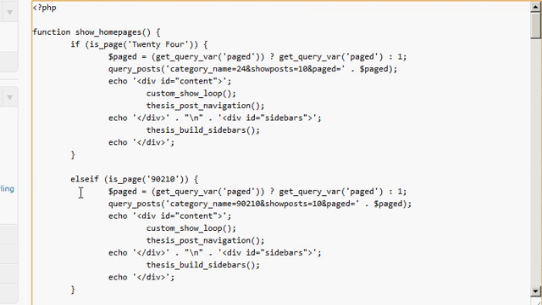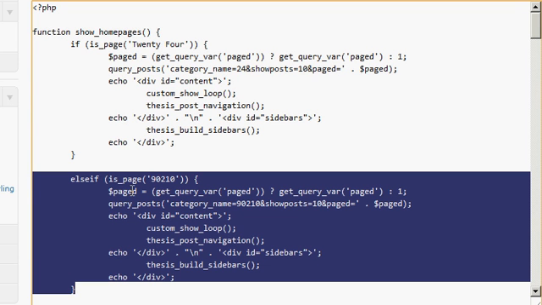And if you want to add another show, all you need to do is pull an else if. You would change the page name, and obviously copy and paste. You would change the page name, and you would change the category name, and that's it. It's really easy to add new shows, and I am really close to 6 minutes, so I'm going to stop.